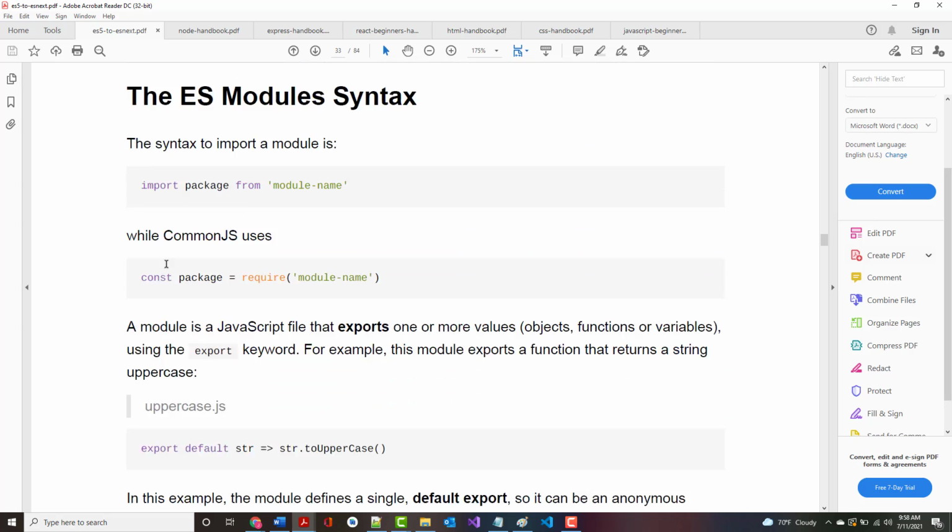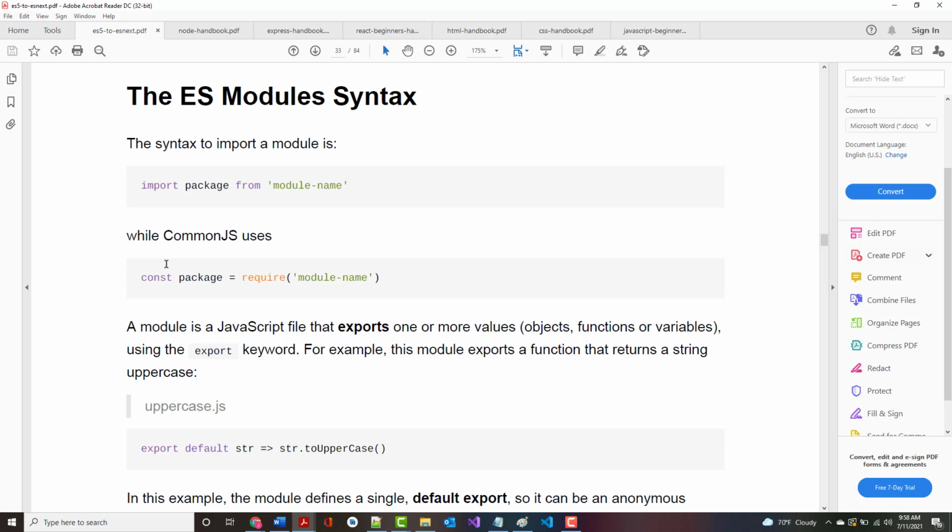All right, so here is the syntax. You've got to look at it this way: what these modules allow you to do is create your own code, usually, and then bring it into your program or to any program you want to bring it into. The syntax to import a module is shown there.